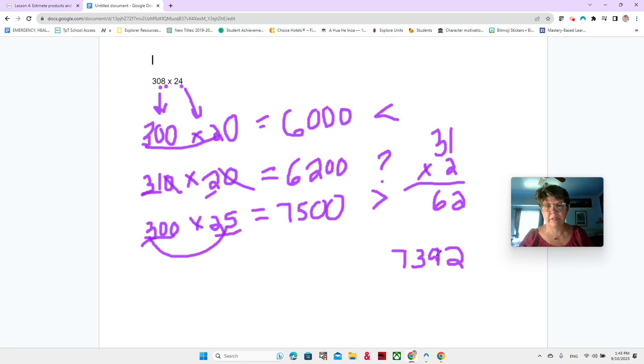All right. So this one is actually the closest, but they're all very close. So when we round factors differently, then it can be difficult to know. We have to look at the different factors. What matters most is that you're thinking about your rounding, you're making thoughtful choices, and you're able to notice if it's going to be close to the actual product.